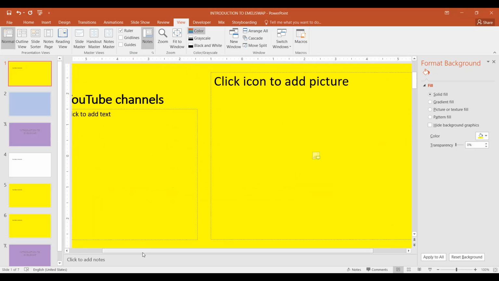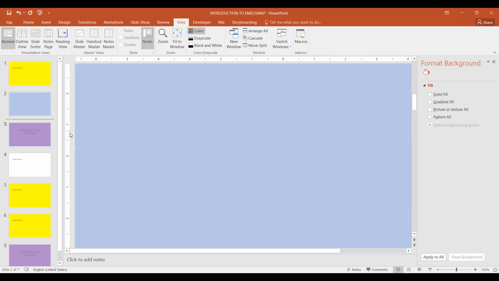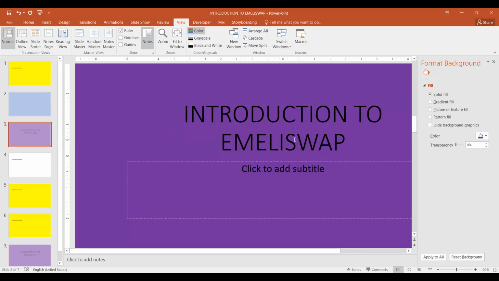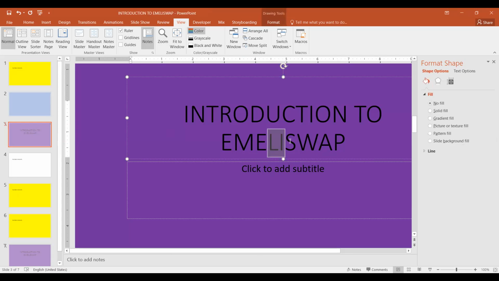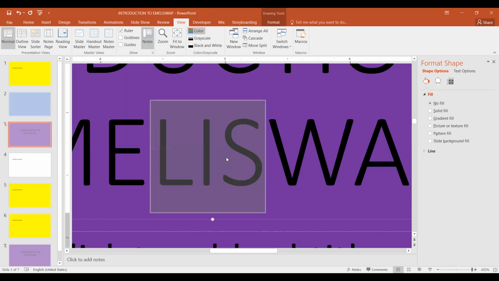What about if you want to zoom a specific part of your slide or some text? How do you do it? For example, let me click this slide. If I want to zoom the SWAP here, I will select my text that I want to zoom. And then I will click on the View menu and click Zoom. Then let me click, for example, 400 and see what will happen. I'll click OK. You can see the part that I want to magnify is the one which is magnified.